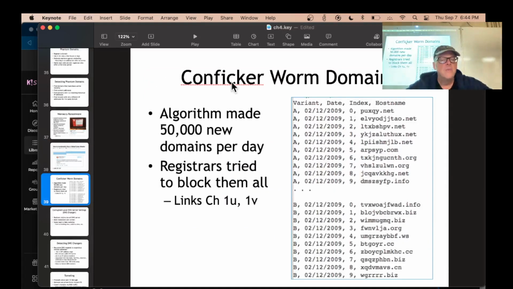And then Conficker was a worm that infected Windows machines, and it had an endless chain of these domain names. So it would try them all. All the criminals have to do is buy one of these domain names, and then all the worms will strobe through until they find it. It would try 50,000 new domains a day. So when they found out about this, registrars tried to buy them and block them all to get ahead of the worm, which is not easy. That's the point of this. This is a pseudo-random sequence that they can predict. The criminal will just buy one of these per day, and all the rest are just wasting the analyst's time.